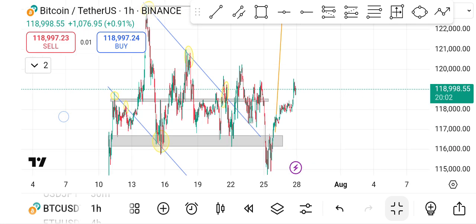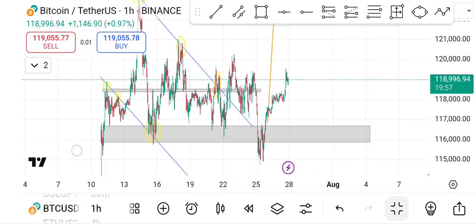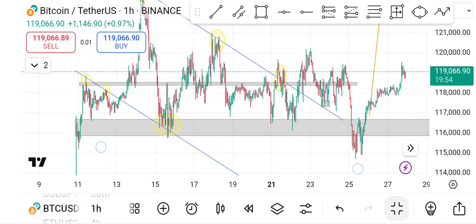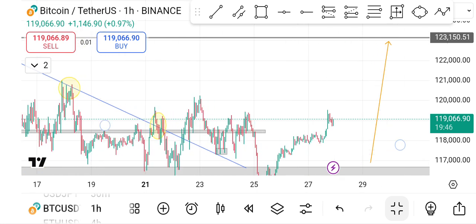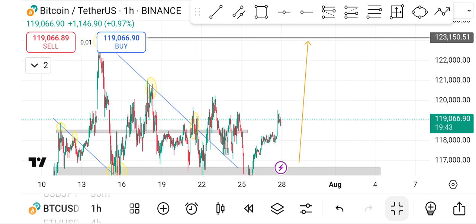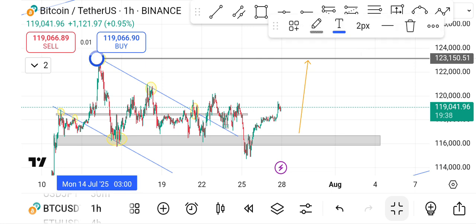Since the market has broken above this area here, let me just enlarge it a little bit. The market has rejected off that area. I just expect more bullish movements to the upside. That's what I'll be looking for. Except price rejects off this all-time high, which is the highest point of resistance. If the market does not reject off it, the market is going to break it for sure, or it is just going to consolidate around it.